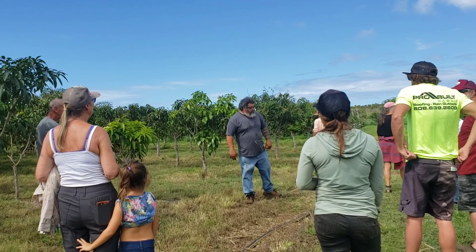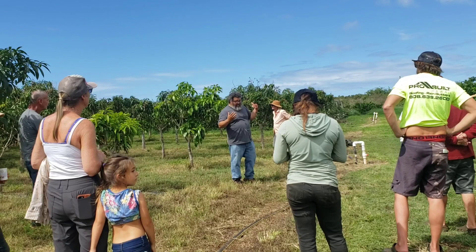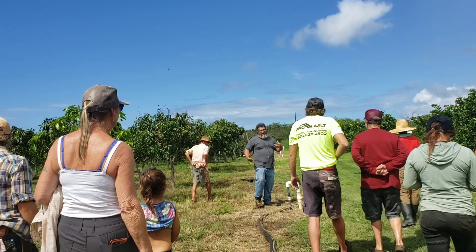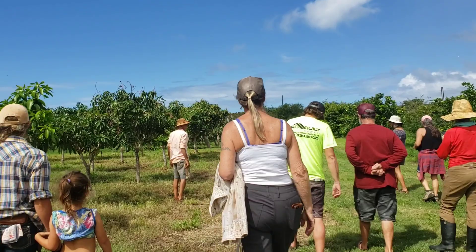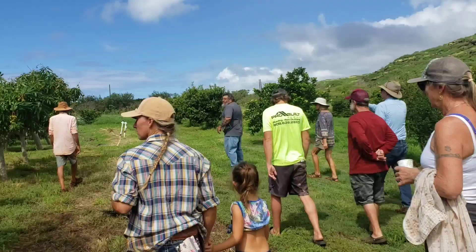I come in directly after harvest and do one big pruning — that's pretty much all I do. It hasn't interrupted the fruiting; it continues to produce. The difference with the trellises is that it becomes so labor-intensive to prune on the trellises that by the time I'm done with the last trellis, I could literally go back to the start and do it all again.